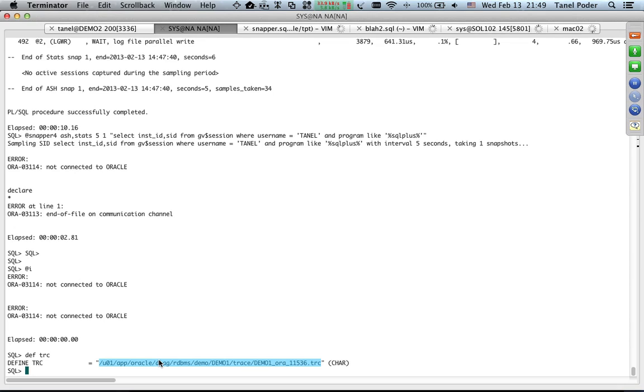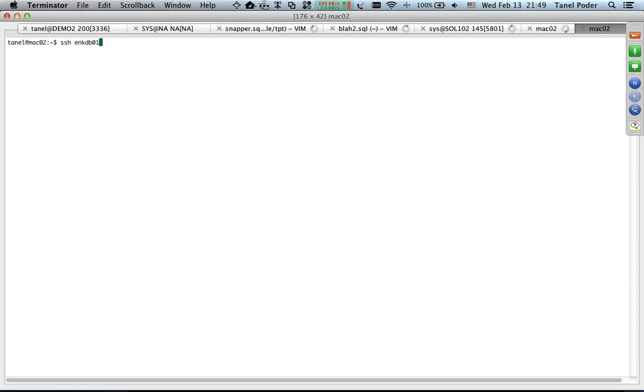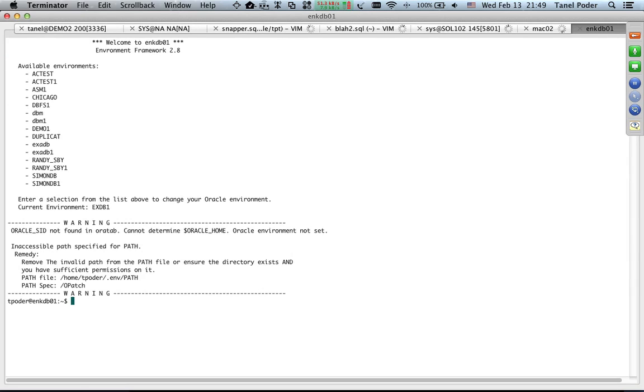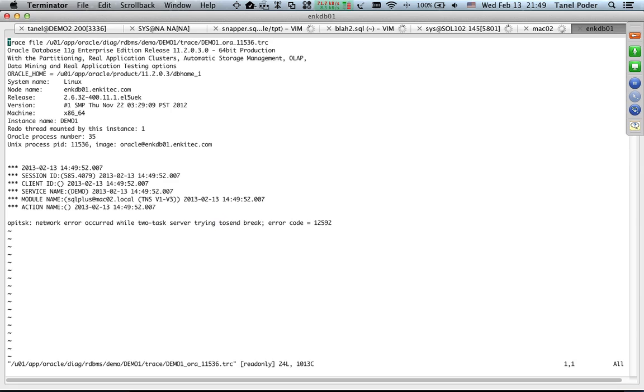So let's take a quick detour in there and then get back to Snapper. I just want to see where it crashed. We should have something in the trace. I was hitting Control-C because I wanted to cancel it. I realized something, and I think it had something to do with it.